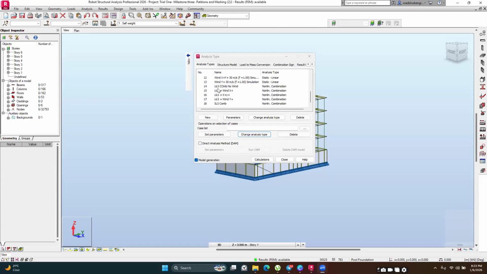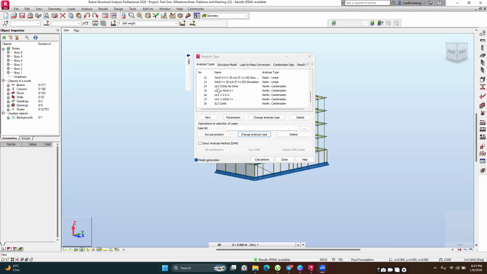For the SLS combinations, we usually use them to size the footings. It is majorly used for sizing the footings, so getting the area of your footing so that you can compare it to the bearing capacity of the soil. That's where the SLS combination comes into play, and also for checking the serviceability limit states, such as the deflections, etc. So we use the SLS there.